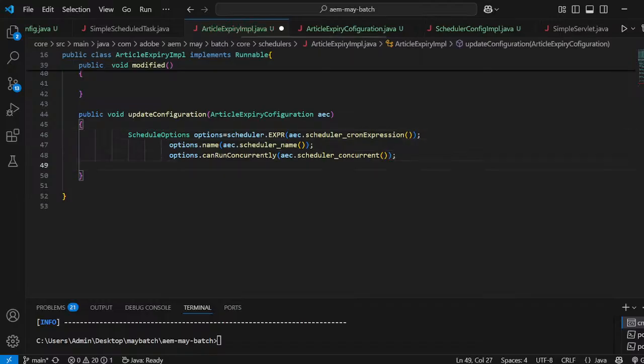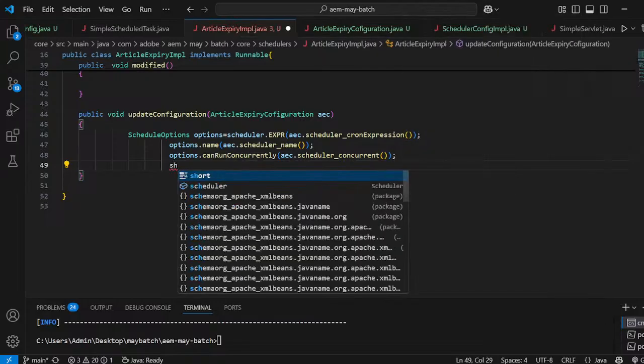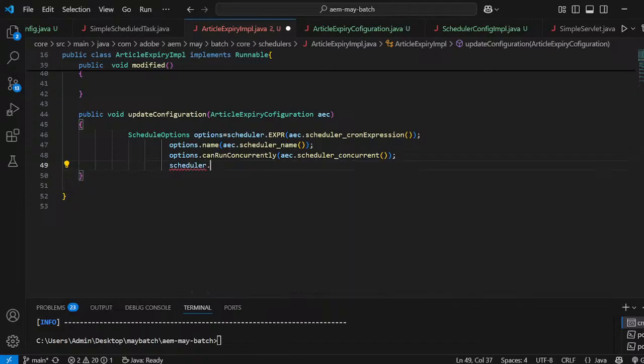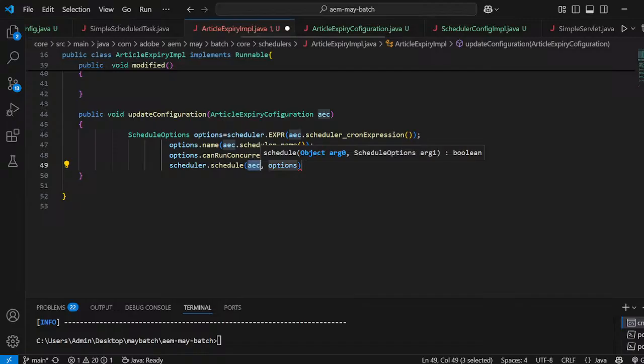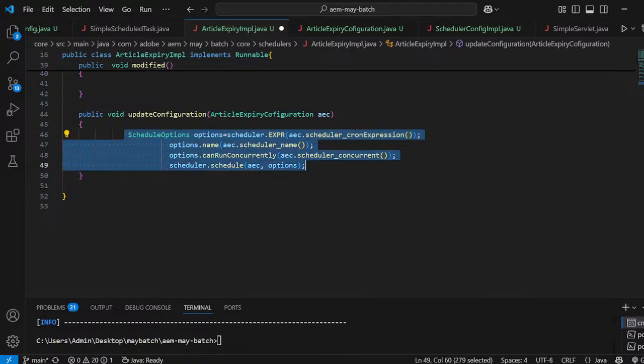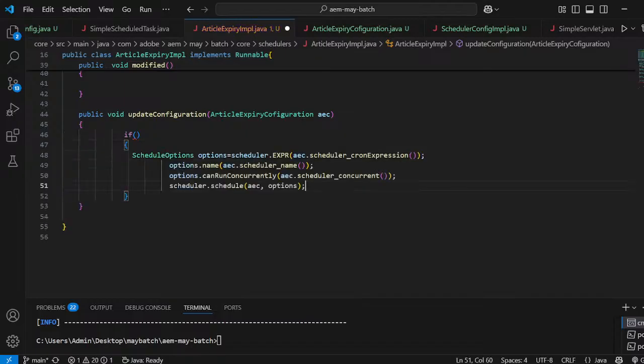Next we have the option that is schedule dot scheduler. So this entire logic I can keep when only the condition is true. So that is the reason I am keeping inside the if block.